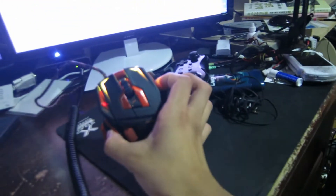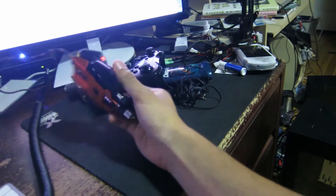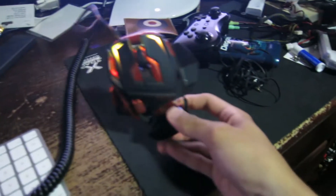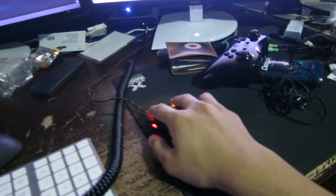I've had the MMO 7 for a very long time now — I've been using one for maybe two or three years. And to be perfectly honest, I haven't found a mouse that I want to replace this with yet. The design of this mouse is one of my favorite designs ever. It's intimidating to people that see it for the first time, and honestly, unless you have my hand, this mouse will be very uncomfortable to use. I have it set up to fit my hand just the way I like it.